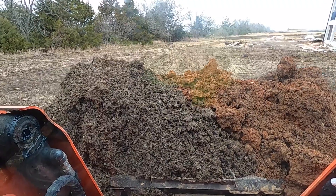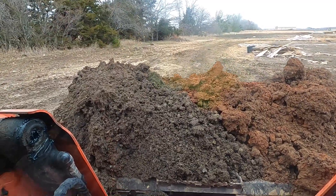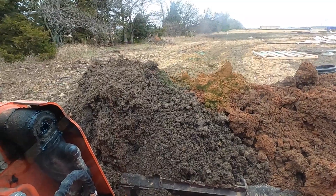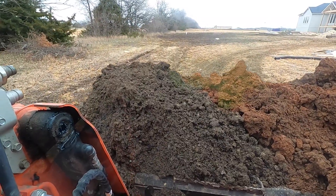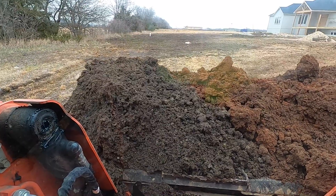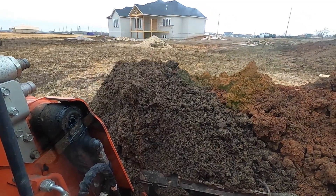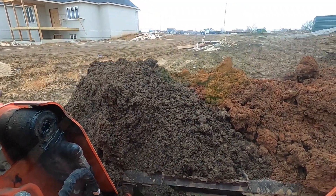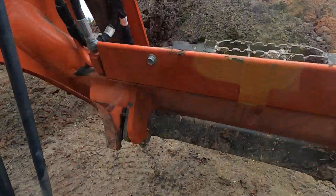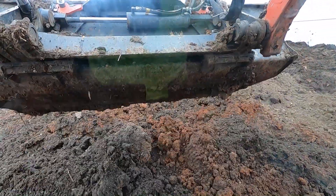I've got a 50-50 bucket — some topsoil over there that's really good, and then some of this red-ish clay mixed in with a little bit of topsoil. I'm filling the side yard, and my thought was I'll take half a bucket of good dirt and half a bucket of not-great dirt and blend it. As I'm putting it down, it may not look like it's being blended, but it will be blended. It does pretty good — kind of helps mix it a little bit. Stuff is really wet.